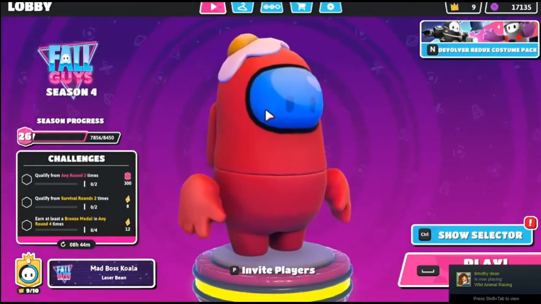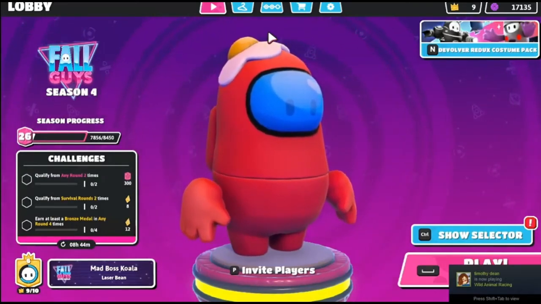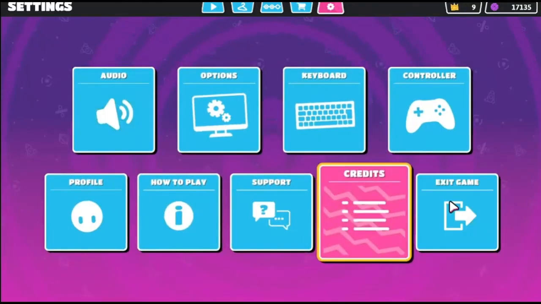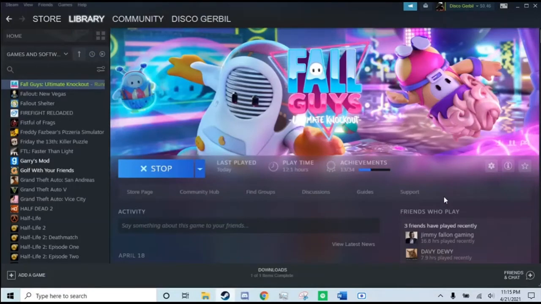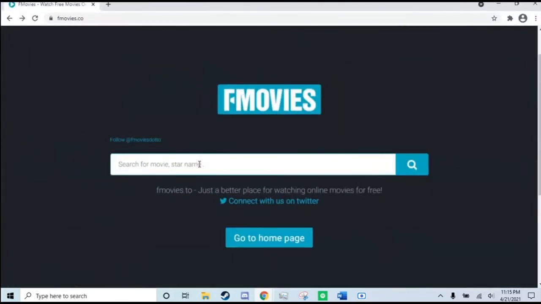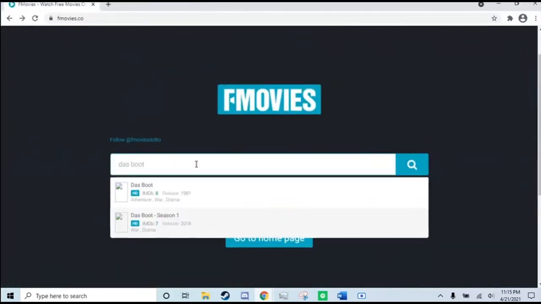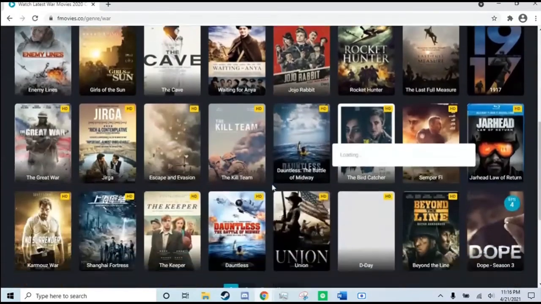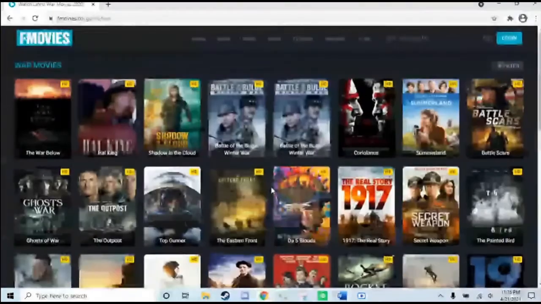And then what you're gonna do is you're gonna go in and look at the shop. And then you're gonna instantly quit the game by going to settings and then exit game. Then you're gonna go on to the F Movies site and you're gonna type Das Boot. I don't know what happened. And then make sure this all pops up and not the actual movie.